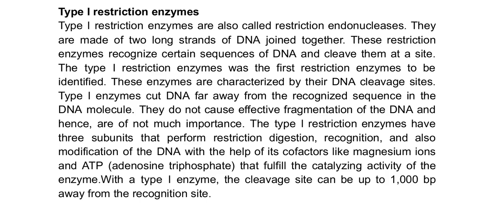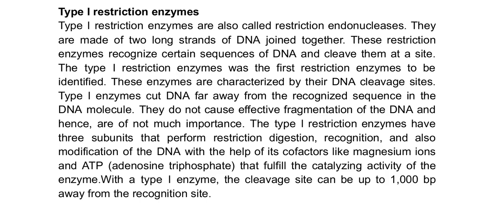The type 1 restriction enzymes are also called restriction endonuclease. They are made up of 2 long strands of DNA joined together. These restriction enzymes recognize certain sequences of DNA and cleave them at a site. The type 1 restriction enzyme was the first restriction enzyme to be identified. These enzymes are characterized by their DNA cleavage sites. Type 1 enzymes cut DNA far away from the recognized sequence in the DNA molecule. They do not cause effective fragmentation of the DNA and hence are not of much importance.